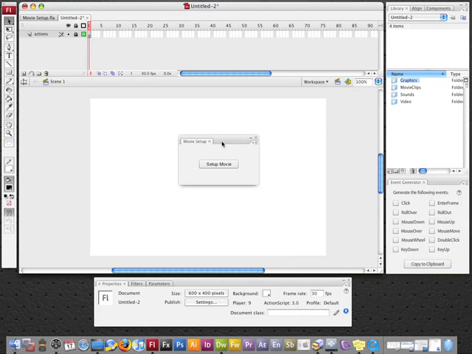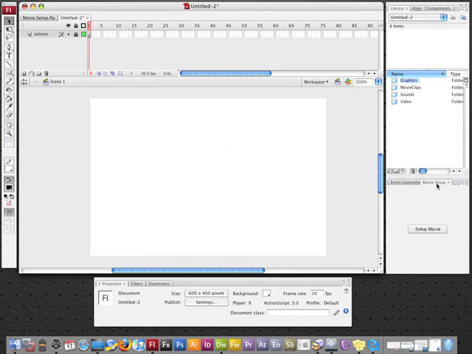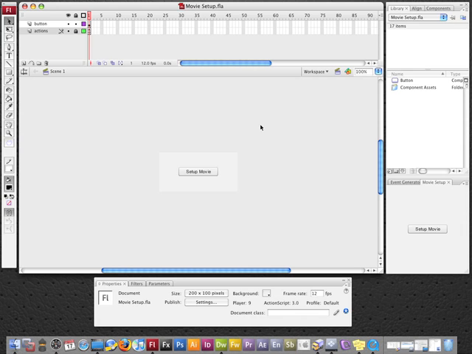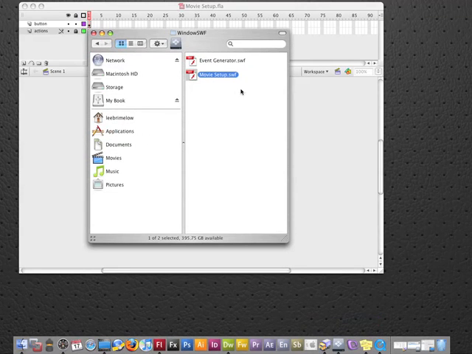So now I can drag this in. You could have a panel group just with your custom panels. This could be part of a larger quick actions panel that allowed you to automate a lot of tasks. Okay, so if you just want to use the panel for your own use, there's nothing else that you have to do. It's easy just to copy your SWF into this Windows SWF directory, and you're good to go.